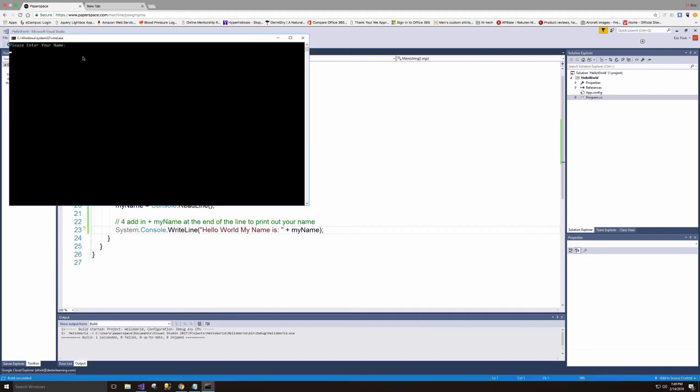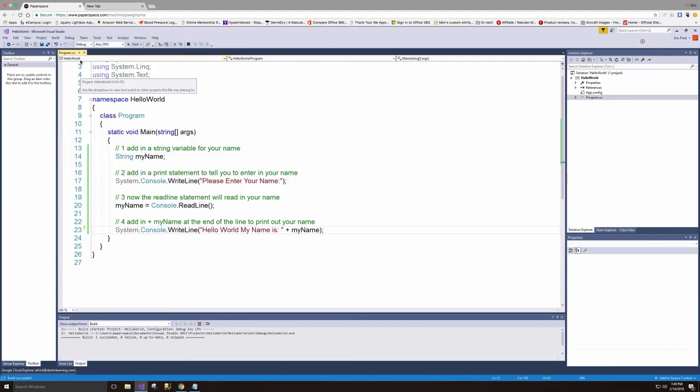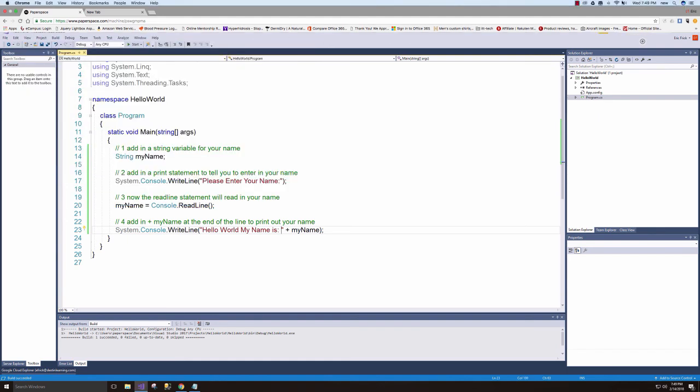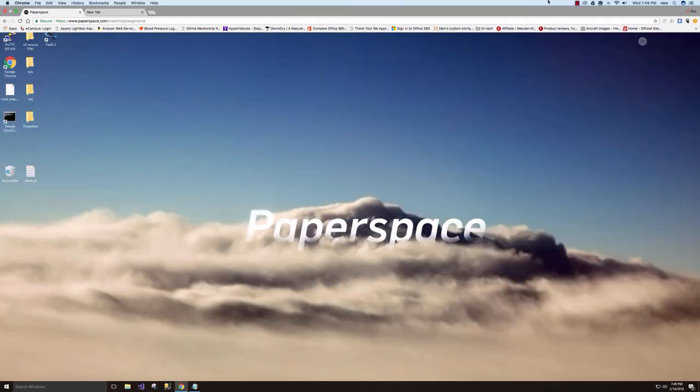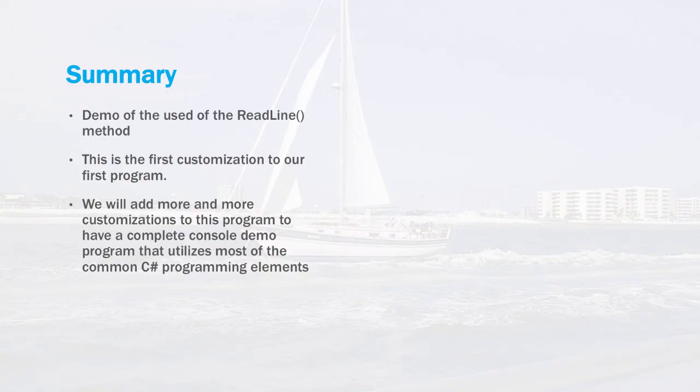So let's go ahead and run this, and now I'll go ahead and enter in my name, hit the return, and you'll notice now that it prints out both strings together. So a very simple change, but a way to add ReadLine to the program, and that's really it for the next step of our lesson. We'll be adding more code to this as we go along, but I'll go ahead and save everything and exit Visual Studio. So we'll wrap up this lesson in the next step.